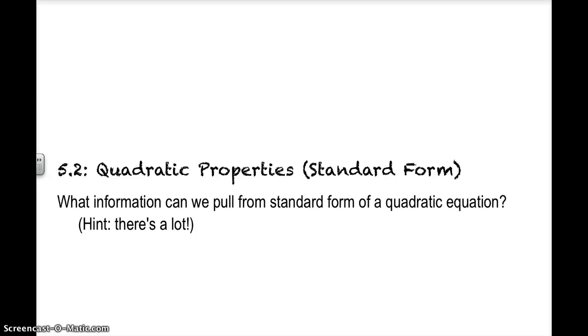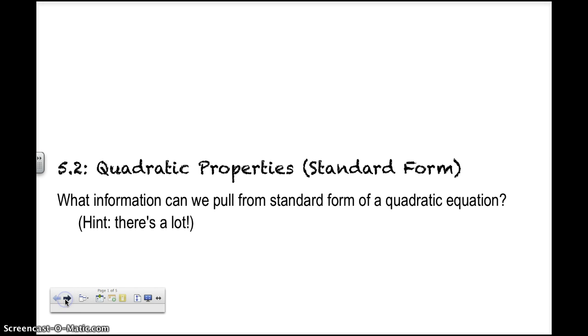So we're going to take some time and talk about quadratic equations that are written in standard form. Okay? When we talk about standard form, what we really want to be looking for is what information we can pull from standard form of a quadratic. My hint to you is there's a lot. There's a lot of good information hidden in the coefficients of the equation that will help us draw graphs and make some inferences. We'll be able to do a lot of different things about the graph just from what we see in the equation. So just a quick review.